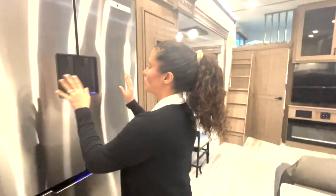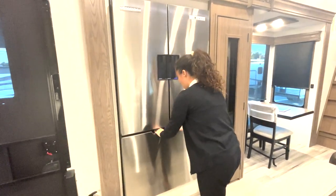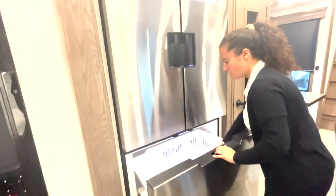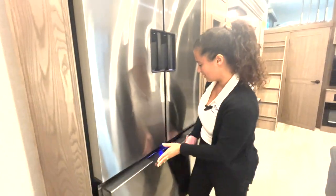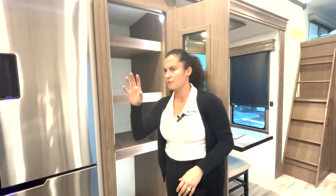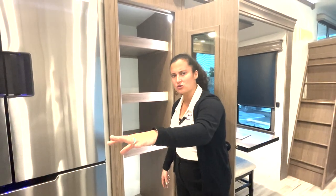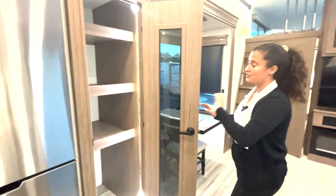Behind me is a residential Norco double-door fridge — beautiful design, looks like 21 cubic feet. It has an ice maker and it's very cold right now because it's been running. Right next to it is going to be a pantry — I know everybody needs that. Super nice where this is located, because sometimes brands put their pantries up against the back wall and the storage area is lost to mechanical stuff underneath. I love that they put this on the slide-out so you can fully access the entire pantry — if you've got a big bin of dog food or bulk snacks, you can fit that right in there.